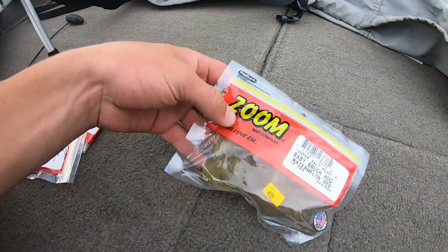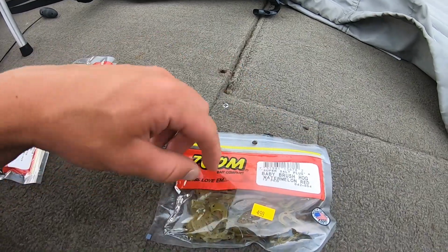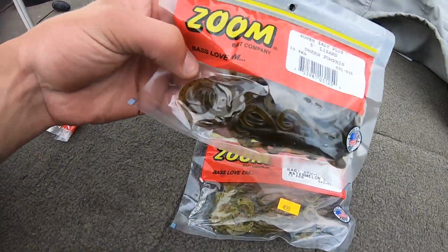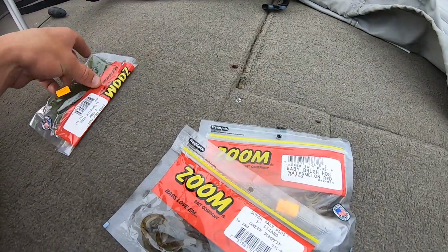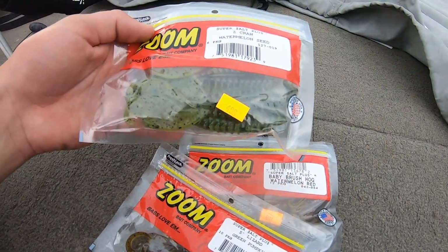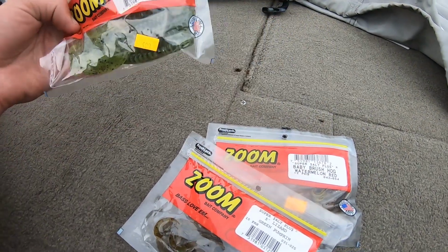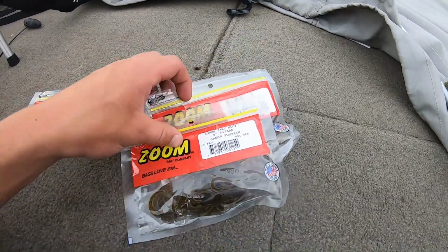A bait that you saw me use a lot in the last video, and in this one, is a baby brush hog, and I also like to use a 5-inch lizard. Those are both well known, and we started using the Z crawl here, which has turned out to be another great bait for it. But these two right here, they get bites.